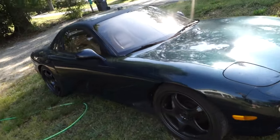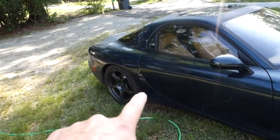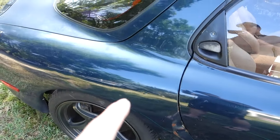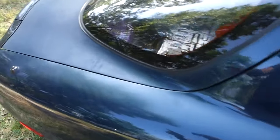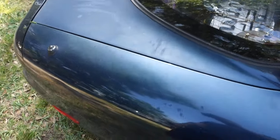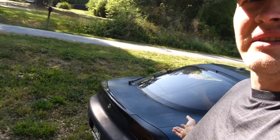So step one of making the car look more presentable is done. As you can see the car has got a bunch of dents everywhere, just from sitting in the sun. The next step is just trying to clean it up the best I can. Alright guys, I guess that's gonna be the end of this video — next time you see this thing it's gonna be on the dyno, so make sure you stick around for that. See you on the next one guys.